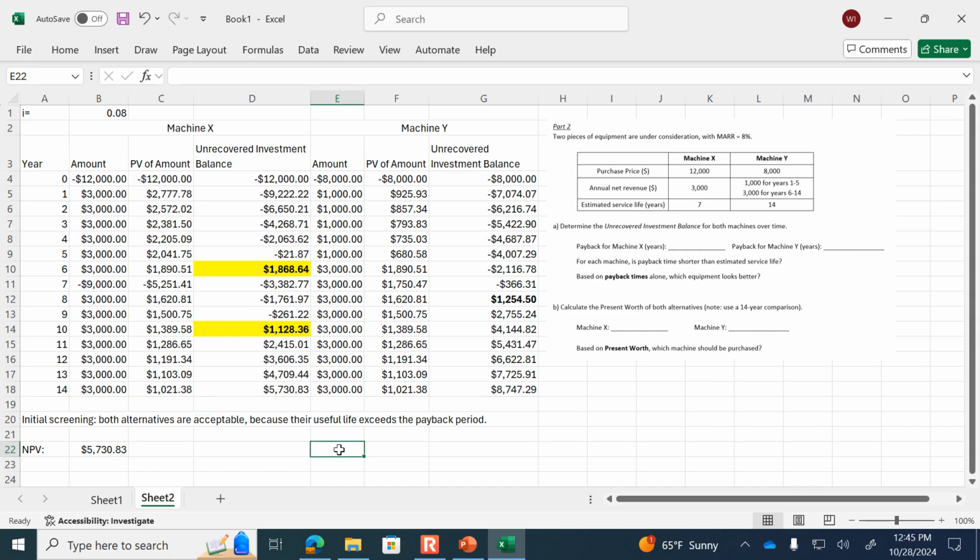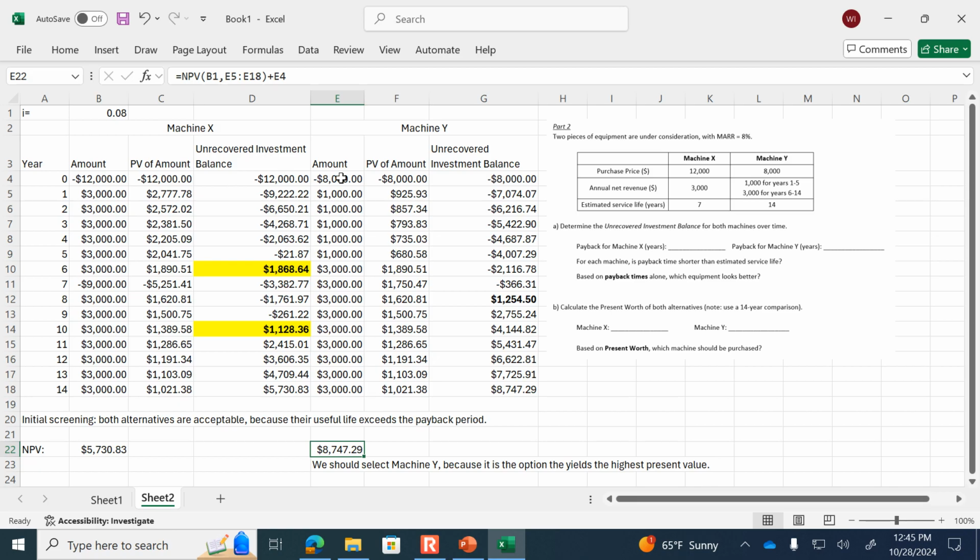What's the present value of machine Y? Let me do the NPV function on machine Y. NPV at 8% interest. Here's the future values, and adding together the amount that's already at the present, $8,747. So which one to choose? Machine Y. So we should select machine Y because it is the option that yields the highest present value. Machine Y is better.